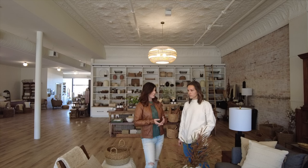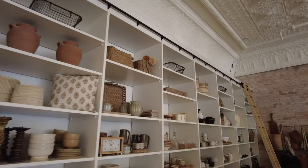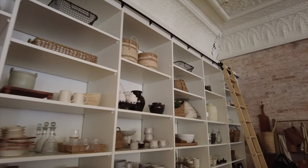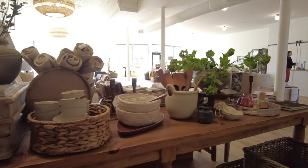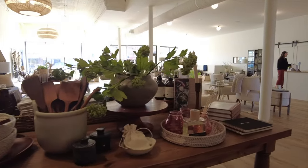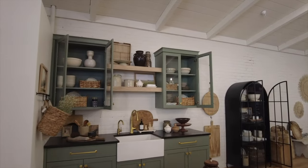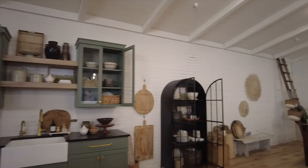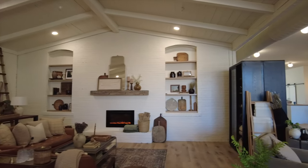I want to introduce you to my good friend Bethany. She just relocated Thistle and Ivory to the heart of Cambridge and opened in October of 2023. She just had the renovation done on this building. When her husband Justin and she bought the building, it was basically vacant for quite a few years — a complete renovation from the bottom up. They added new stairways and new entries. The only things kept original are the brick and the ceiling, but there were definitely a lot of surprises along the way.